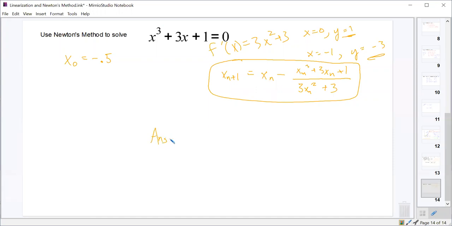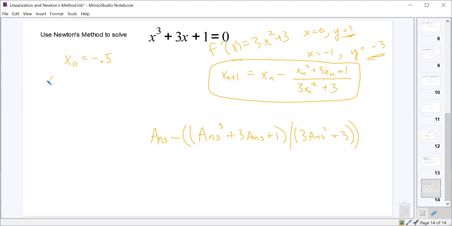So here's exactly what you're going to type. Answer minus, and then since we're starting a fraction, we're going to open a parenthesis for the fraction. Then open another parenthesis for the numerator of the fraction. And anywhere you see the x sub n is still an answer. So you're going to say answer cubed plus 3 answer plus 1. Then close the parenthesis for the numerator, divided by a new parenthesis for the denominator, 3 answer squared plus 3, end of parenthesis, and then end of another parenthesis for the entire fraction. And you're going to hit enter.